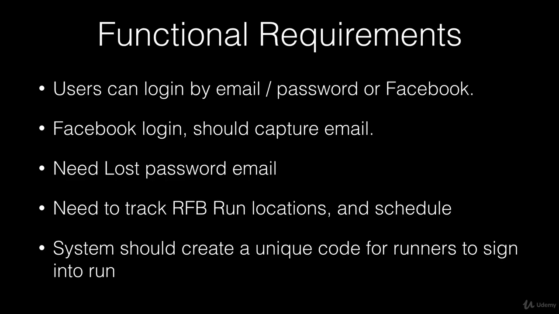And just looking through this, we have the login stuff. That's going to be handled all by the JHipster security model, so we're good there. So we're going to need to track run locations and a schedule of runs. And we also want to be generating that unique code for runners to sign into a run. So we need a couple data elements there.